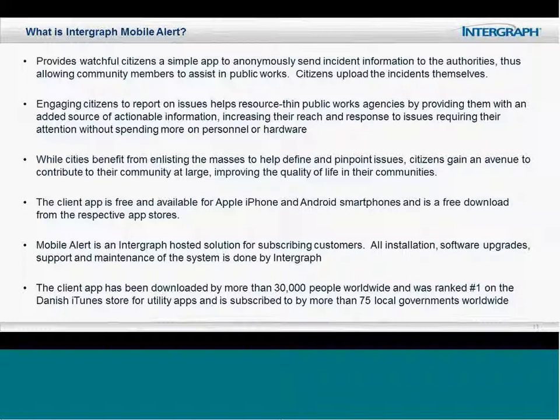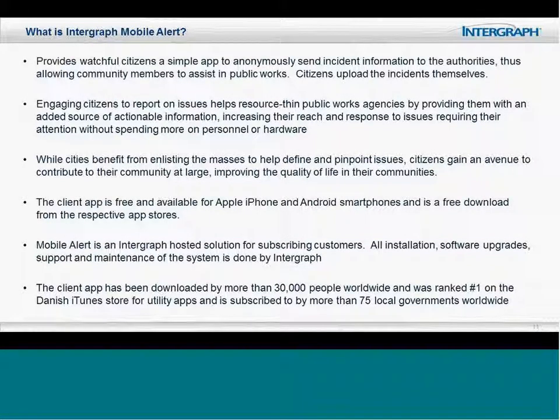It allows those members of the community to assist in public works. The citizens can upload those incidents themselves to a back-end that's actually hosted here at Intergraph. The citizens report the issues. It helps the local governments or public works.